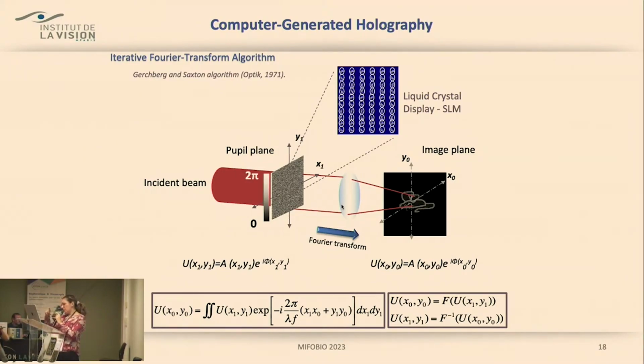But because the SLMs, I guess you have seen here in the school, are not just small elements that you can put at the back aperture of the objective, usually we put it, as I showed you in the previous scheme, with a telescope conjugated to the back focal plane of the objective. And to generate these arbitrary excitation patterns, you can use iterative Fourier transform algorithms of the type of Gerchberg and Saxton, for instance, to perform back and forward Fourier transforms until, after a few iterations, you get the desired excitation intensity pattern.